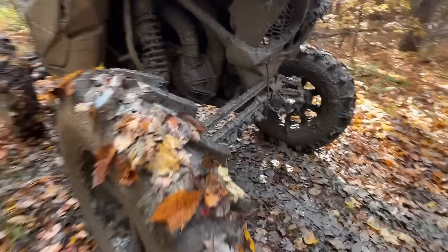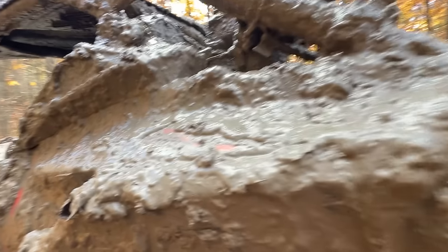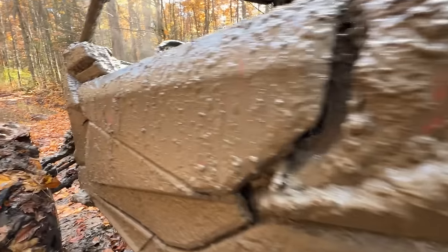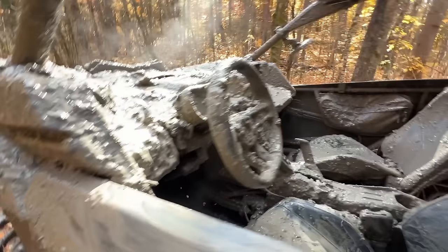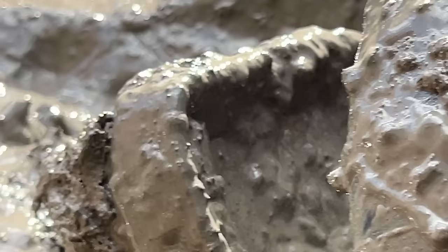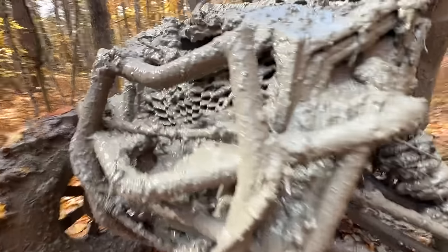Let's do a quick little update here. Belt still holding on from last time. Got some good putting up the side. Seat's doing well, speakers are fine. Definitely do not know the speed at all. And a little steam, bit of mud. Let's check the front end here. The rad is in there somewhere. See if we can sneak through there. Yeah, that's good. That's how you know it's good too.